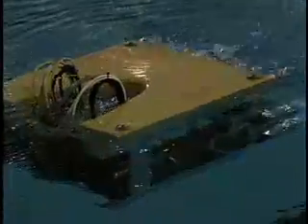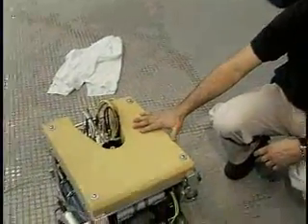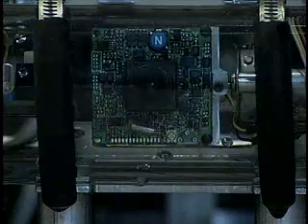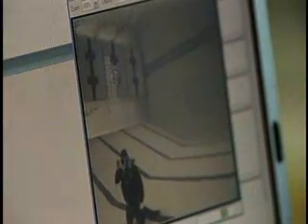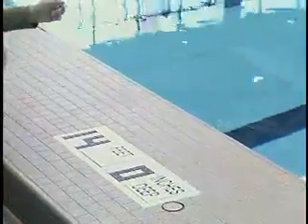On top here, what you see is foam — high-pressure foam, which helps it stay neutrally buoyant at 400 feet of water. This is the camera so we can see where we're going. Its purpose: to explore Lake Ontario and the remains of its shipwrecks. Unattached and above water, a joystick and computer program maneuvers the device. Today, their testing ground was the RIT pool, only 14 feet deep.